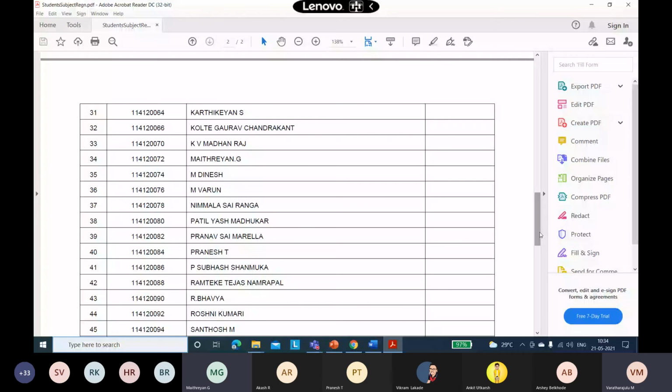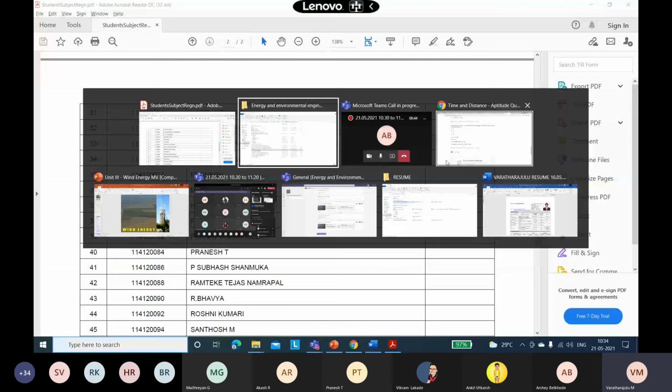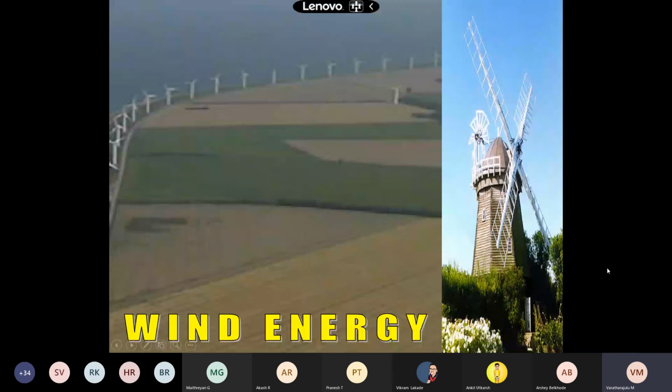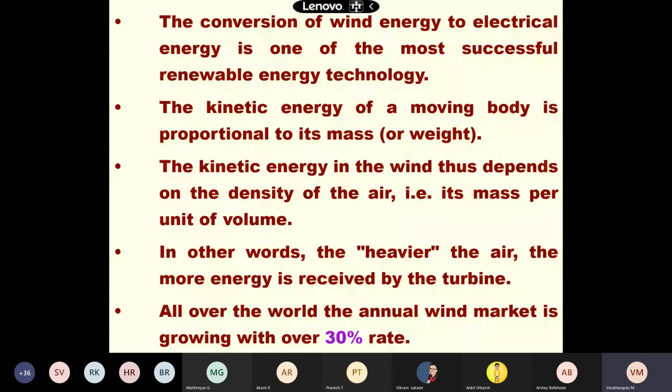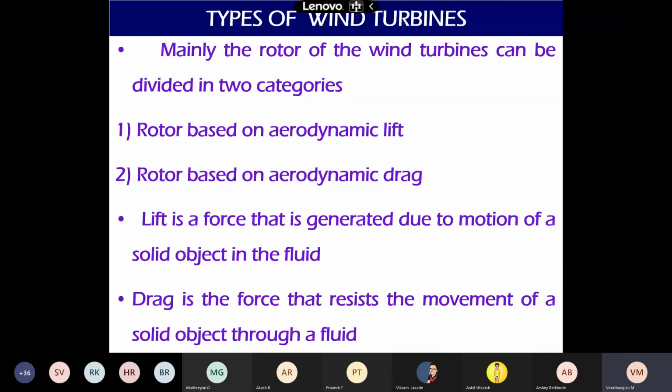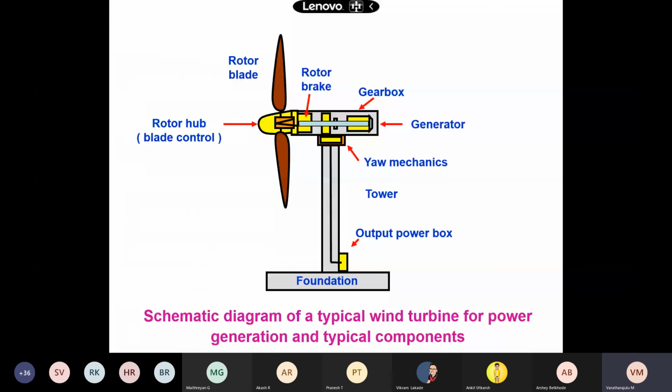Yes, this is what we have seen yesterday. We discussed the PV cell and the things apart from the PV cells. At the end, we were introduced to wind energy and the basic information. We continue with yesterday's presentation, where we discussed rotors and transmission system, and there are five different nomenclatures we need to reveal concerning the wind turbine. And yet we haven't disseminated the types of wind turbine.